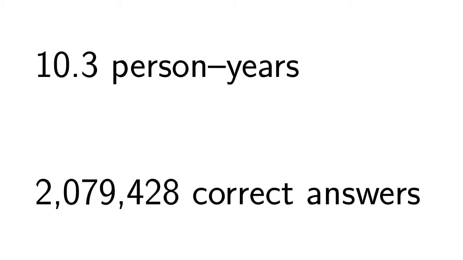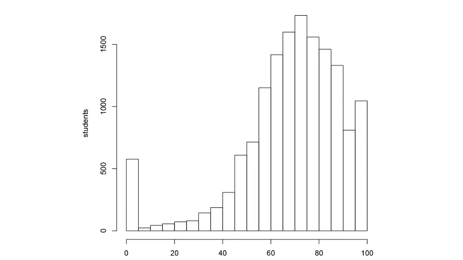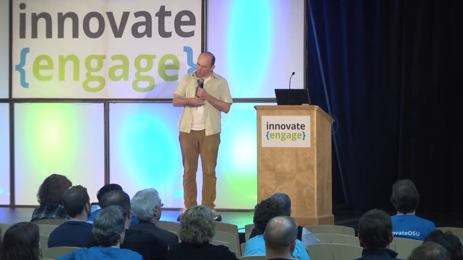In the last 10 weeks, 10 person years have been sacrificed to MOOCulus. And people have submitted 2 million correct answers on our system. And this lets us produce histograms and covariance matrices where you can kind of see that certain problems, if you interpret this appropriately, are really more important in some sense or better predictors of overall performance than other problems. Right? And that's really interesting data. So what are we going to do with all of this data? Well, the point is we can now start to try to evolve better classes, right? This stuff is providing a fitness function that tells us when education is working.